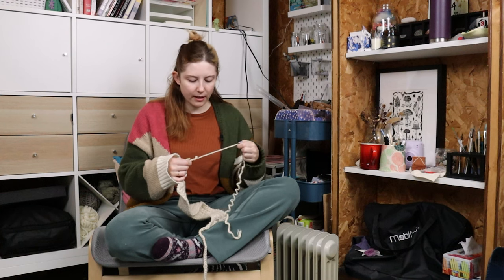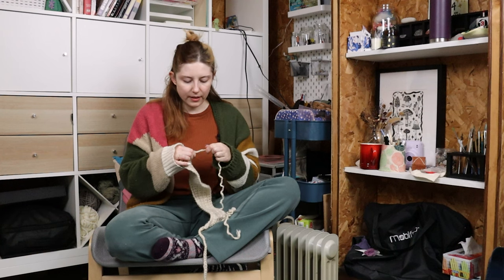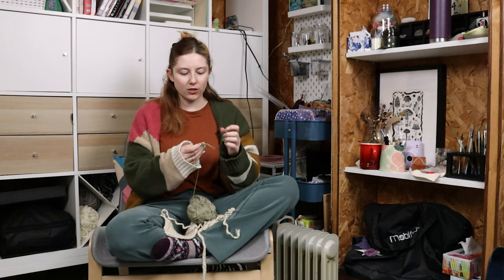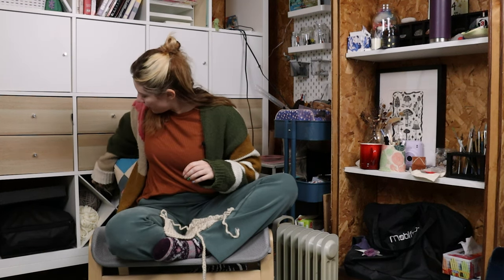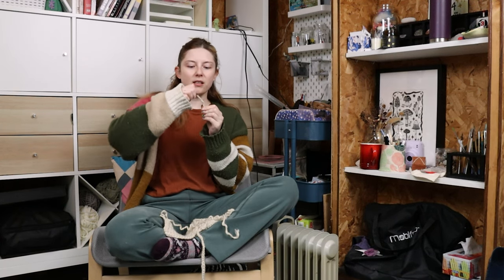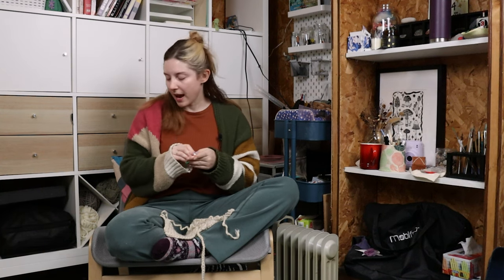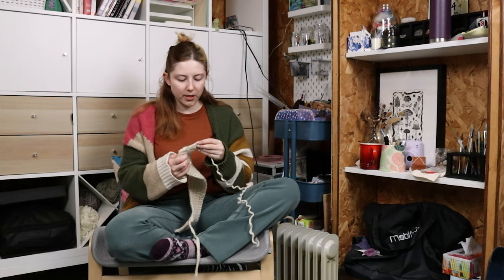Now I do have to be kind of careful when frogging this yarn in particular, because this is bulky yarn and it's not twisted like some yarn. Yarn like this is cotton yarn and it's twisted, so it's really strong when you pull it. But this yarn, when you pull it too much, it's not twisted, it's like fibers. It's not gonna do it now because I'm doing an example, but it could just sort of pull right apart. And I don't want that. I want to have nice long yarn to work with. So we're going to be careful.